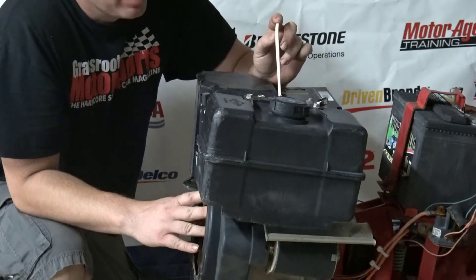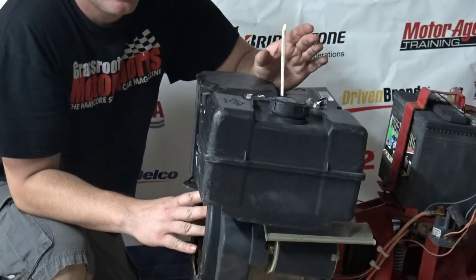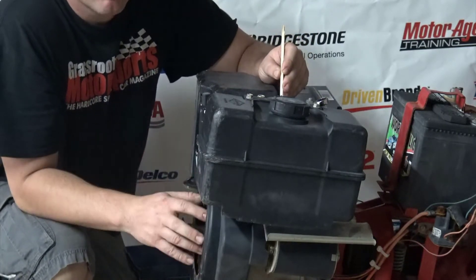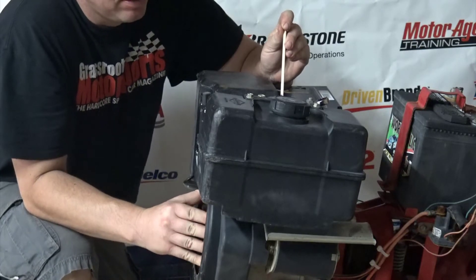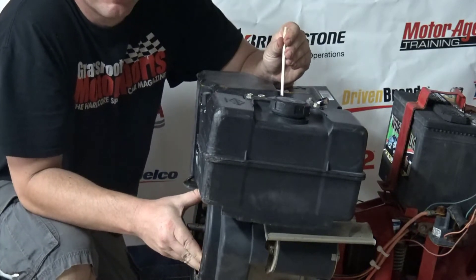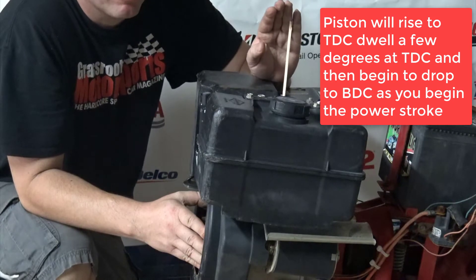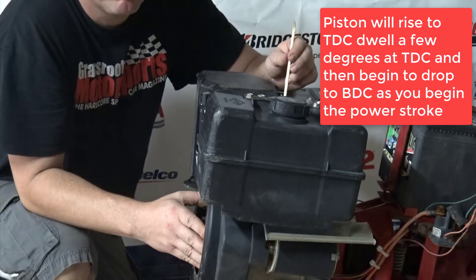To feel the top of the piston I have a small wood dowel so I won't score up the piston top or the cylinder. Because this is a flathead engine, the spark plug hole is really offset from the piston a little bit — it doesn't allow a straight shot up and down, so I have to be at a slight angle. I've got myself close to top dead center. If I rotate the engine by hand, you can see the piston continuing to go up and then it starts to go back down — so that was my top dead center point. I'm going to back this up just a little bit to right where I'm at top dead center. I'm either at top dead center on the compression stroke, which is what I want, or top dead center of the exhaust stroke — I'll know that very quickly once I put the leak down tester on.